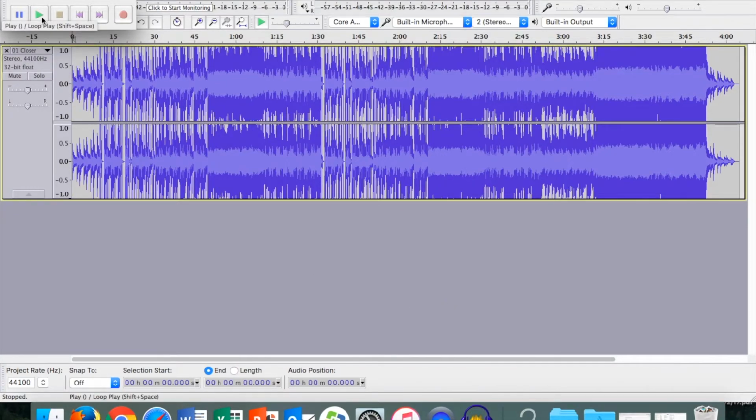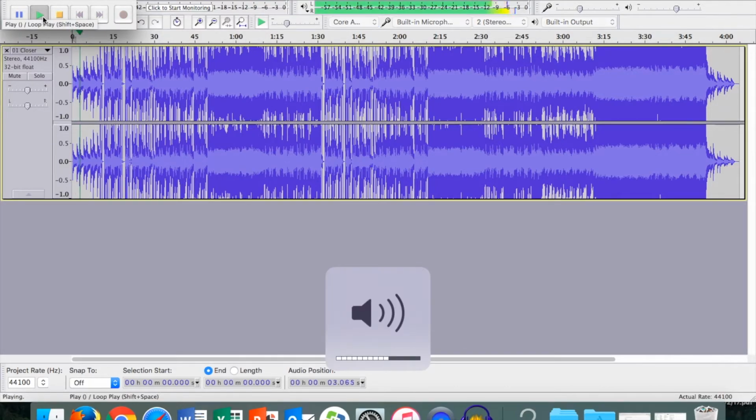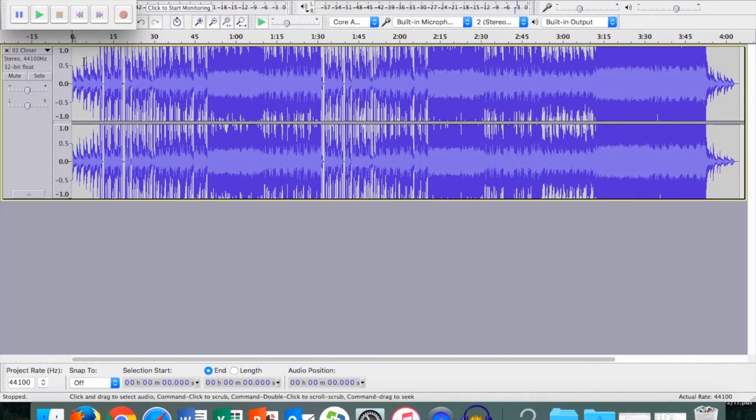So now, basic things that you need to know once you've imported a file, functionality up here, obviously, play, pause, stop. Those are the basic things that you want to know. So there's your play button, pause button. When I hit stop, it automatically goes back to the beginning. These buttons are pretty self-explanatory to use, so mess around with them for a little bit.